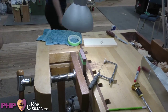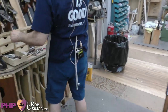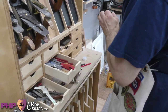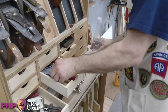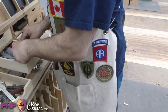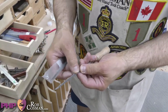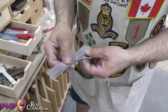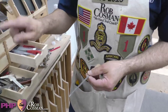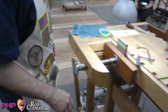What file do you use to sharpen the dovetail saw? I'll show you. Actually, we have them. We just haven't put them on the site yet. Here, it's a 4-inch double extra slim taper file. That one will do. And you want ones that have nice sharp corners. The ones you buy today often are rounded over here, and they end up giving you waves instead of nice little Vs. But it's an easy process, real easy.